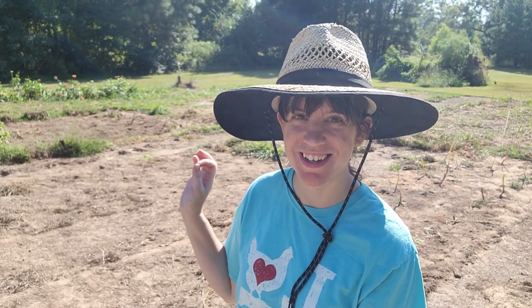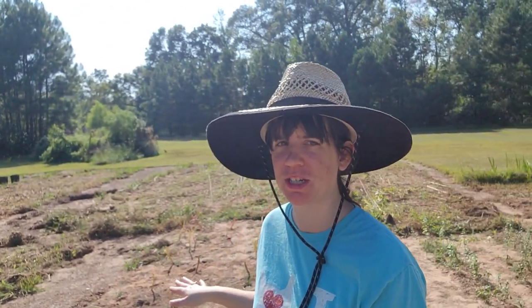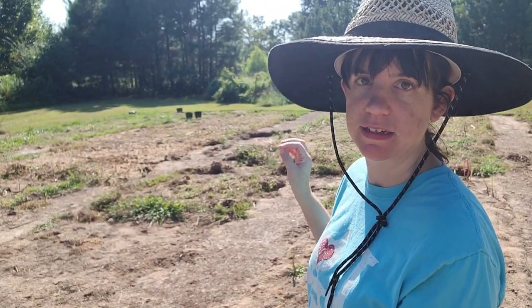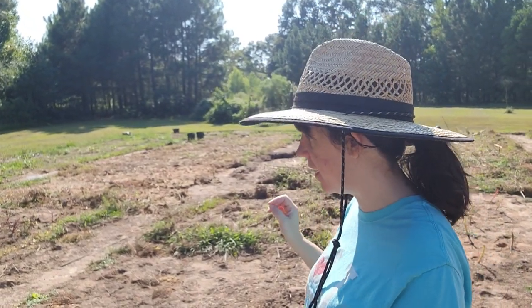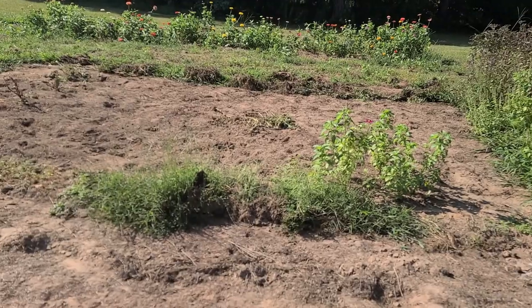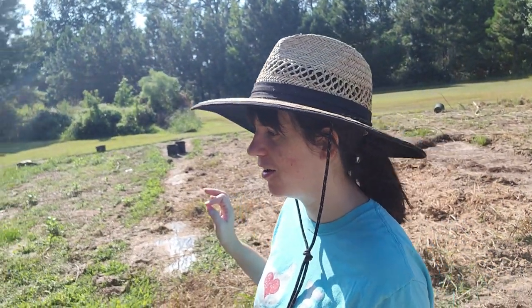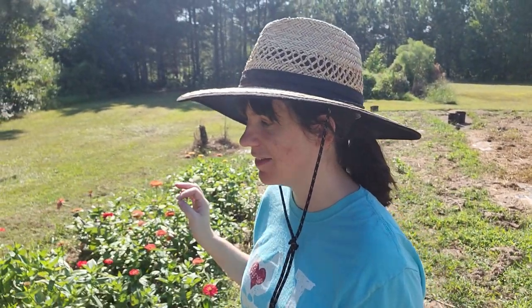It's been a week of just pulling tarps. As you can see, it looks not that much different, except it's just mixed — a lot of the black areas now show where the grass has been killed. I'm just maintaining these areas where the grass has successfully been killed and then killing the grass that's left. There's some grass left — let me show you our little islands of grass. The only last spot really left to pull up is on the outer edge. The zinnia bed is just beautiful, guys. I'm so sad to be getting it torn up.